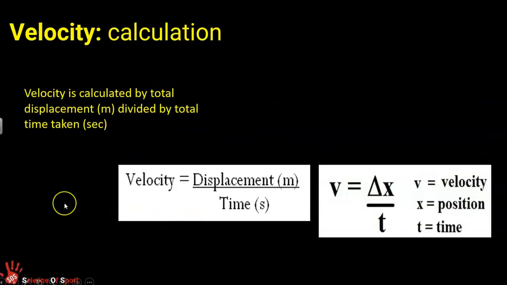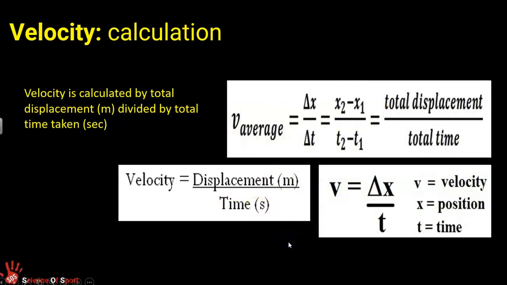So there we are. How do we do calculations? Because again, you need to make up your own calculations and give your own examples and your own values. It can be from your sport, it can be from anything. It's so easy to make up something. Velocity is calculated by total displacement over time, so the displacement value over the time taken. These all kind of mean the same.